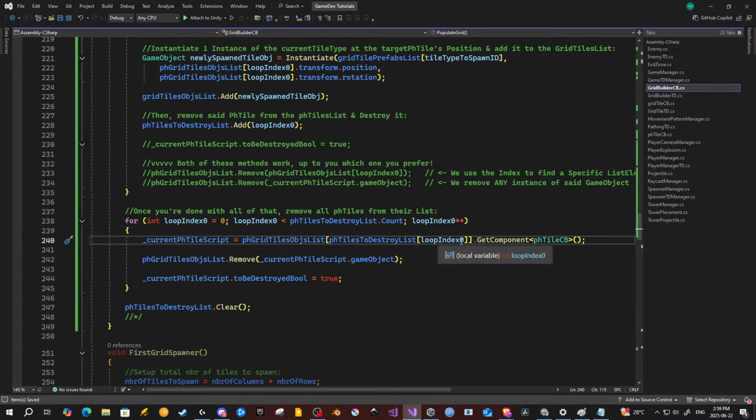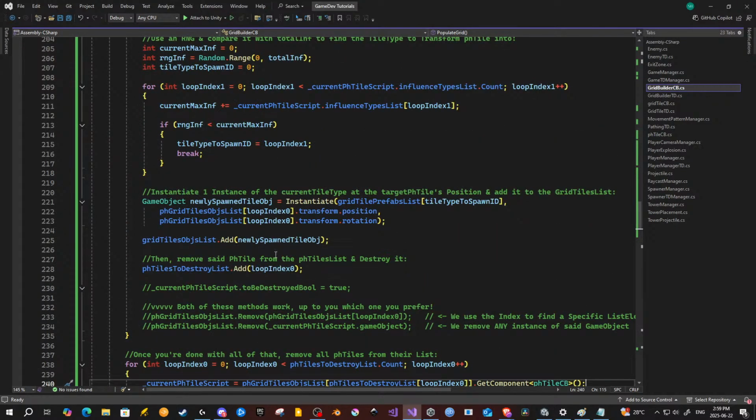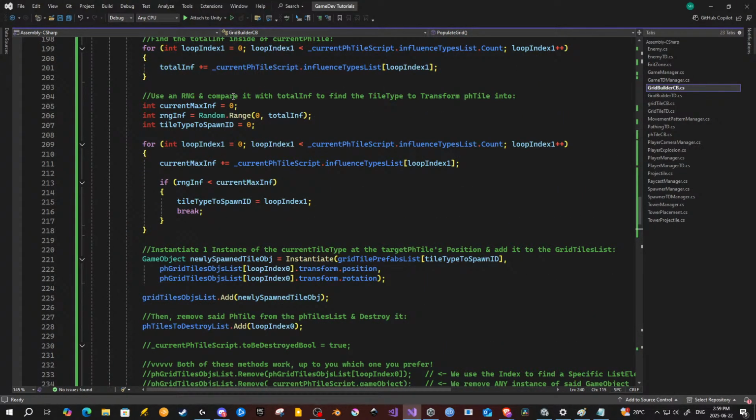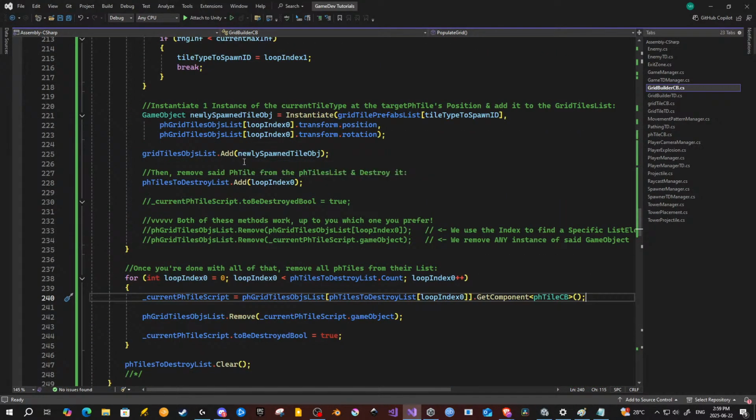Loop index 0. Ah, I see. Well, actually here, because it should do every single tile. Yeah, hold on.